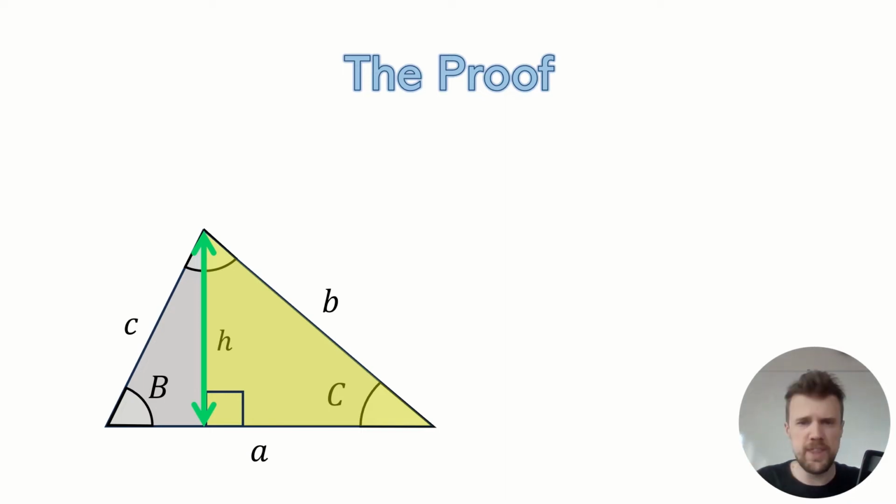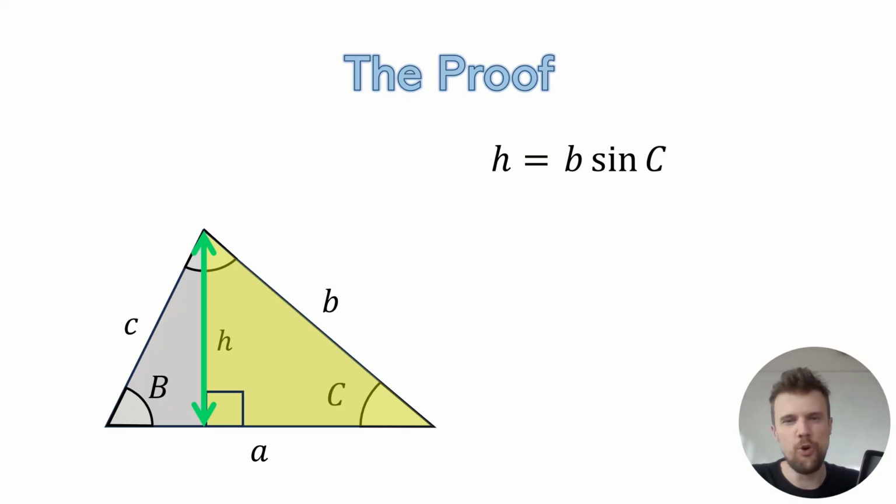You might remember that if we've got a right angle triangle, sine of the angle is equal to the opposite side divided by the hypotenuse. You can rearrange that to say that the hypotenuse times by the sine of the angle equals the opposite. And that's great because for our right angle triangle, of course, h is opposite the angle C, so h is the opposite side. The b is opposite where the right angle is, so that must be the hypotenuse of our triangle. So therefore, we can say that h is equal to b times sine of the angle C. Nice. We've got an expression for h.